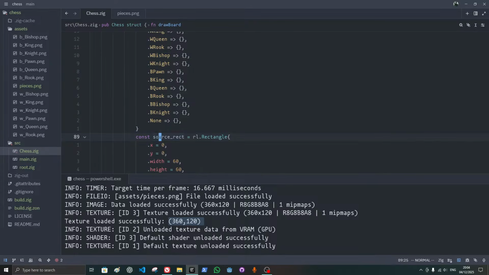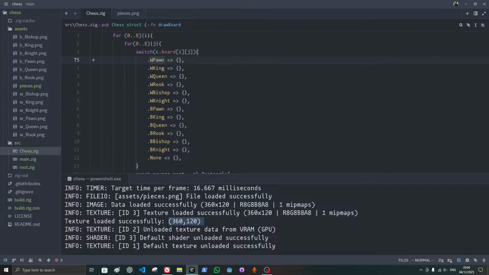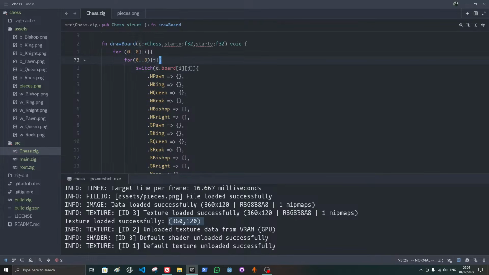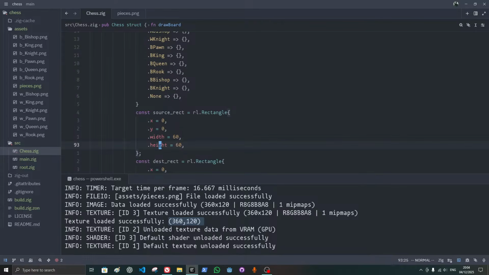Very good. Now in each one of them, there should be a draw call. And this source rectangle depends on what is the type of this piece that we are drawing. But the destination rectangle doesn't depend on it.